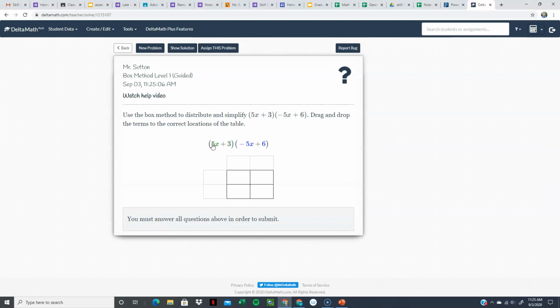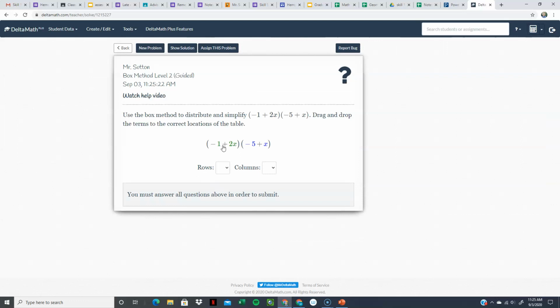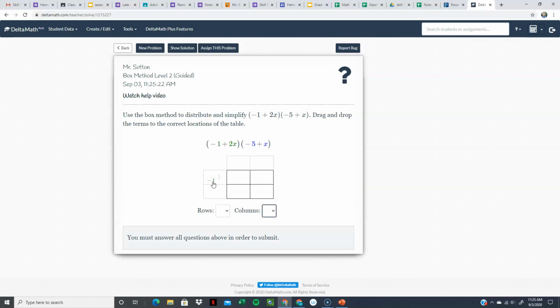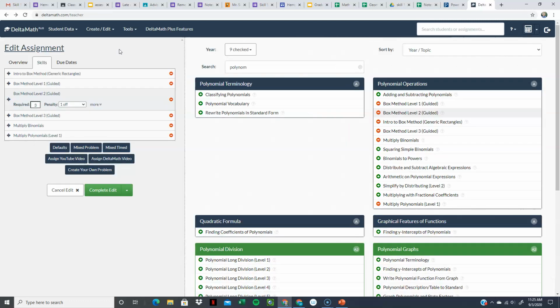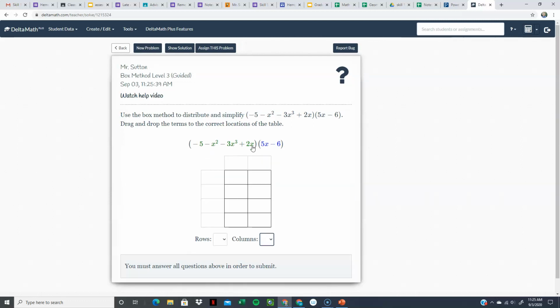For the second section, you actually have to place the things onto the box method and then fill in your answers. For the next section, you actually have to create a box. So here, we would have 2 rows by 2 columns, and then you can fill it in like we would. And the next one, this is where things get tricky. So these are some extra large ones, so you would have to make sure you count properly. 4 by 2, because we have 4 terms over here, 2 terms over there. And then you can go ahead and start placing your terms like so.